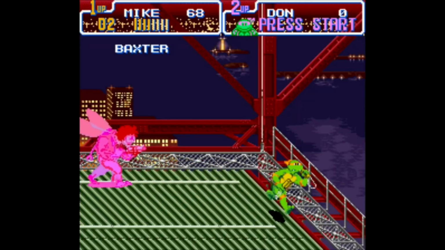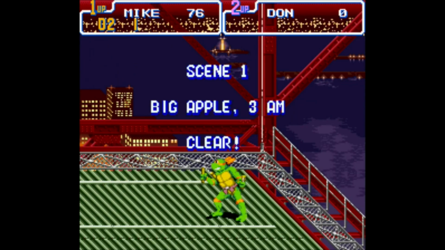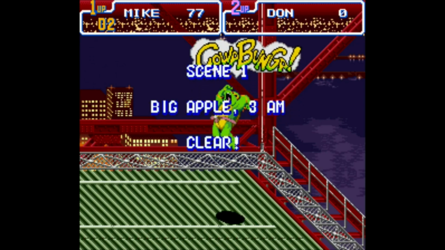So you use all of these to fight through the Big Apple at 3 AM. Defeat the boss, which is Baxter, the scientist who got turned into a fly monster.